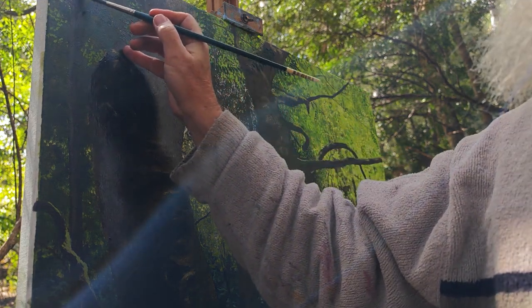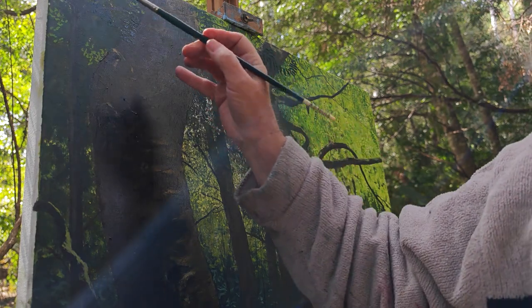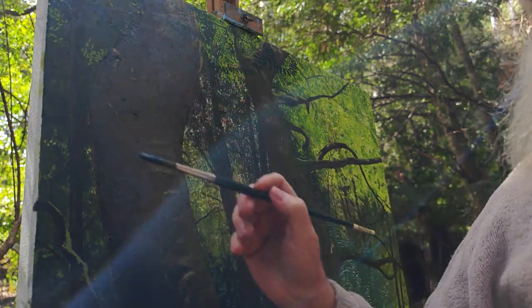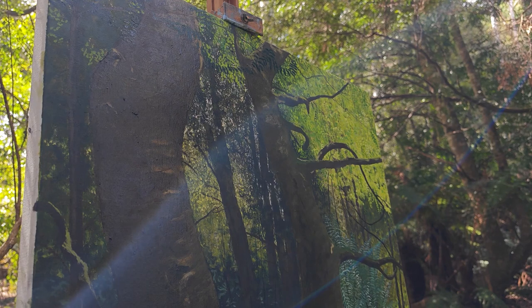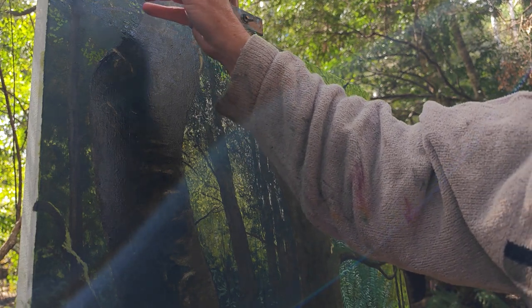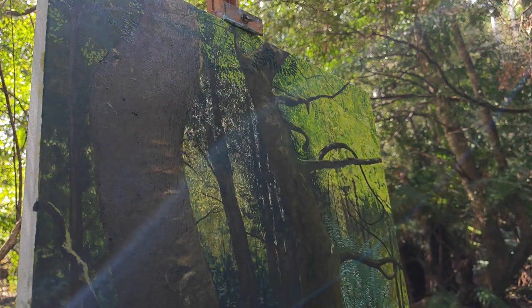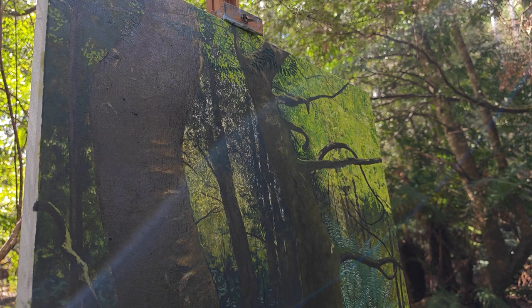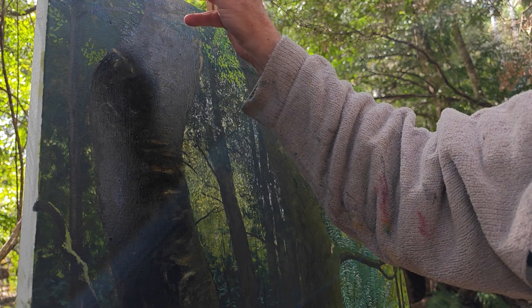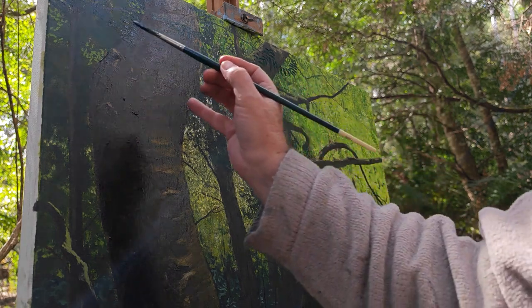I actually just spent two months in Europe and spent a lot of time looking into galleries at all the famous old masters' paintings in particular. But I did see a good range of Picassos and the modernists, the postmodernists, the impressionists, and a lot of secessionists. When it comes down to it, I have always been a tonal painter, and so the masters are people I learn from most. But I learn from all artists — just because I am a realistic painter doesn't mean that I don't love impressionist palettes. I love it very much. It's just that this is my unique look and space.